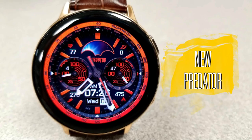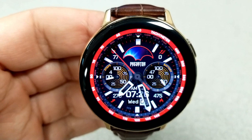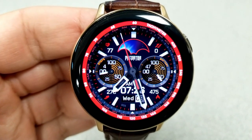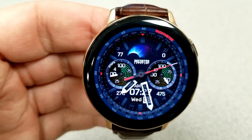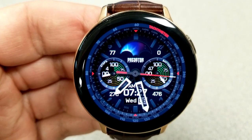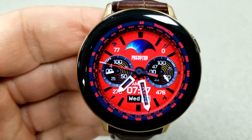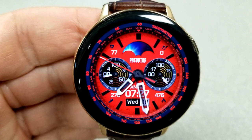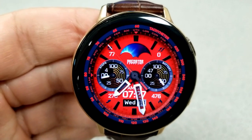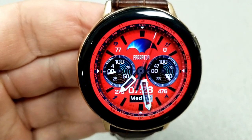Here's another hybrid watch face, although this one is a very different design than the previous one. I think this one has a mix of both sporty and elegant styling cues, and with theme variations that enable you to keep this very simple and clean looking, or you can really let your imagination run wild as you have a ton of colorful theme combinations to choose from. A single tap in the center of the face allows you to cycle through 26 different colors and styles for those two dials in the center.